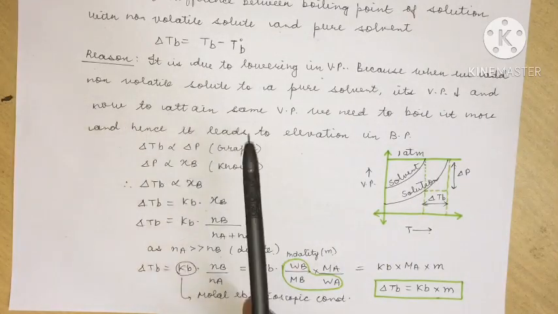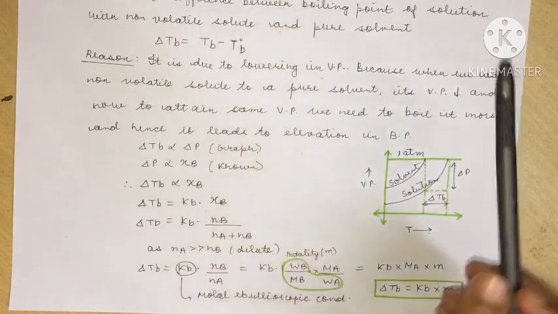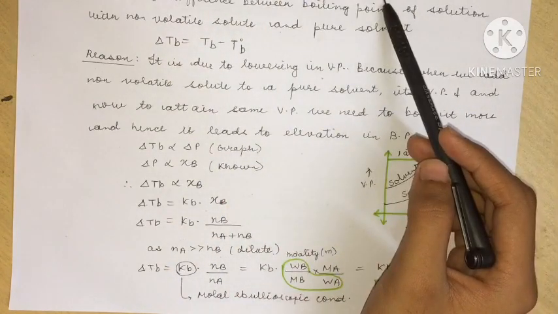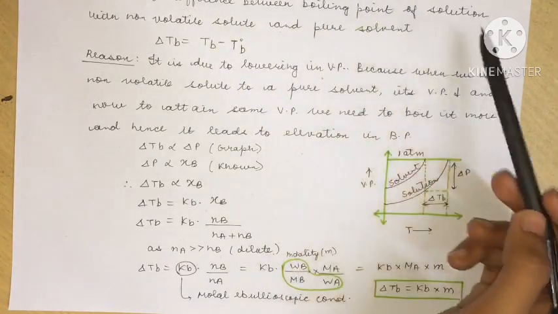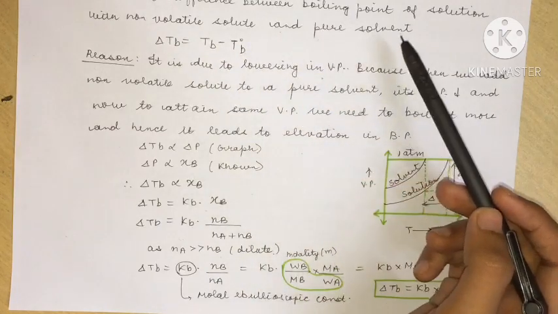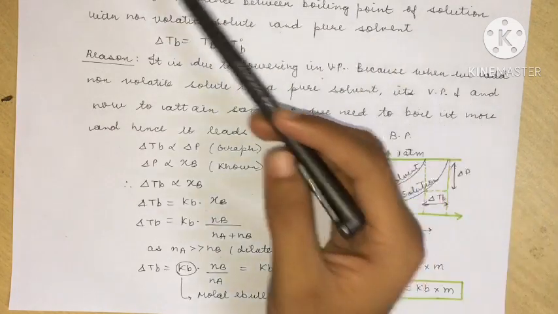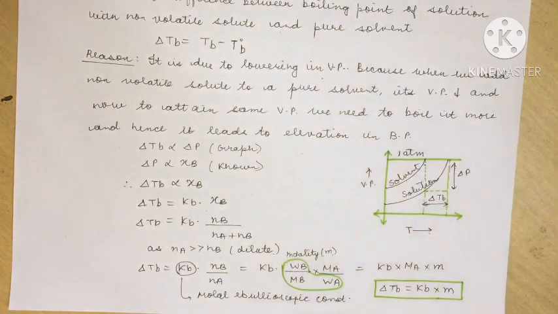Let us see our next colligative property, that is elevation of boiling point. This is represented as delta Tb. Now what does it mean? See, delta Tb is the difference between the boiling point of solution with the non-volatile solute and the pure solvent. The colligative property name itself says elevation in boiling point, which means that the boiling point is elevated. And we are also writing here non-volatile solute, so it means that when we are adding non-volatile solute in the pure solvent, then the boiling point is elevated. That is only the elevation in boiling point, represented by delta Tb.